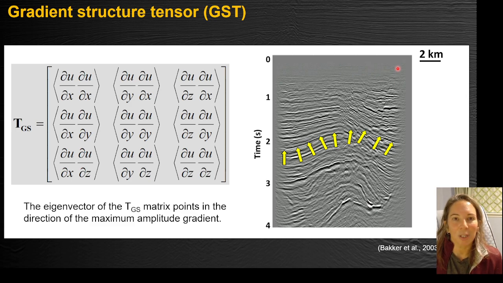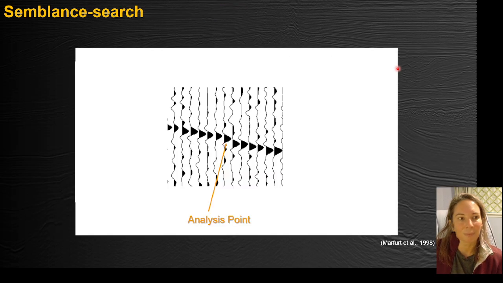One of the ways that we can calculate dip that's a little bit more robust is by using the gradient structure tensor. And so this goes through the data and it allows you to calculate the maximum amplitude gradient. There's also the semblance search, which is one that I use fairly often.